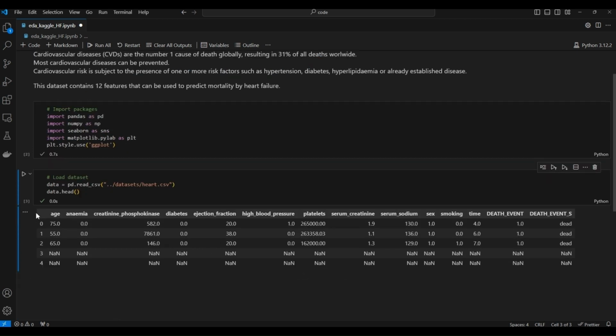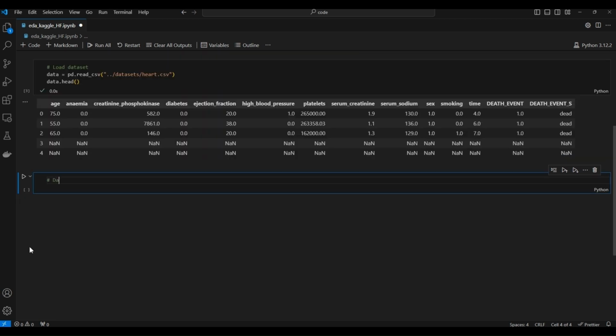We see that the index is on the first column, and then the age, anemia, and other features are following. Regarding the dataset structure, I'm going to inspect the number of rows and columns, the column names.